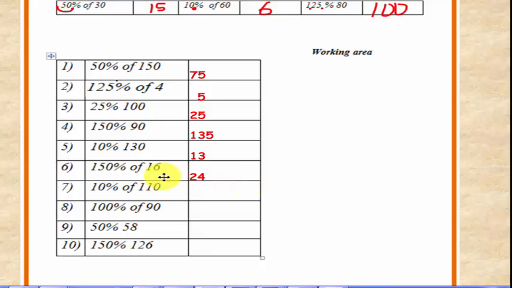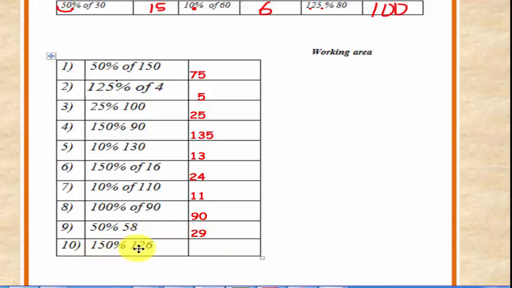Now remember, the reason we're doing this is because sometimes you're going to come up with a number that's larger than the number you're trying to figure a percentage of. In this case, 150. So you're not shocked. Or it's just going to be a simple 10%. But the same rule applies. Take your decimal point, move it 2 to the left. What's 10% of 110? You should have 11. What's 100% of 90? Whoa, boy, this one's tough. 90. Did that one on purpose too. What's 50% of 58? 29.